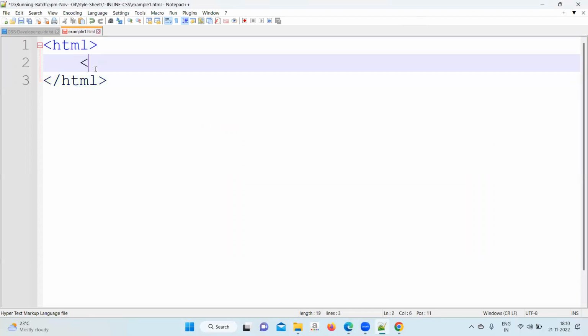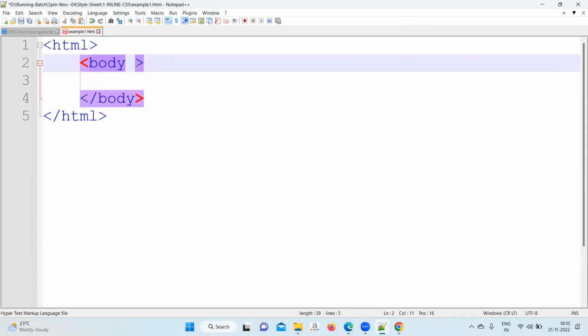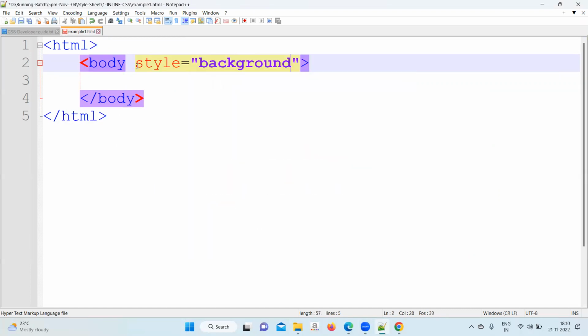Then we'll follow the body tag. Then one property for the body tag itself. Style equal to background, somewhere sky blue color. Sky and blue together, not with a space.